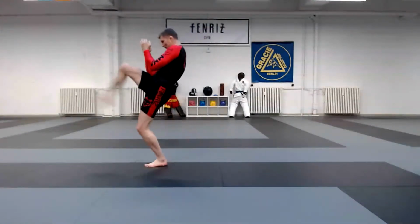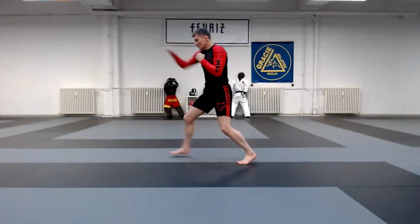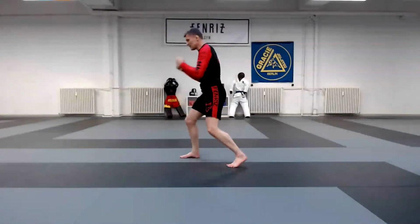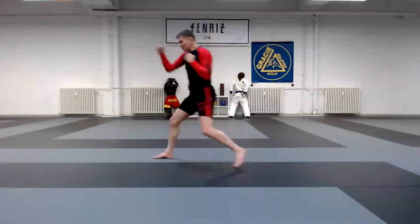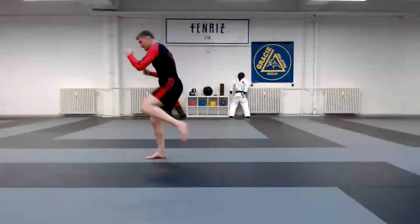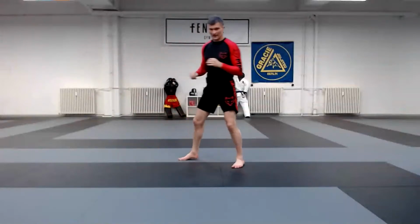1, 2, kick. Let's switch stances. 1, 2, kick. For training purposes, at the moment, always try to rebalance yourself in the same stance.